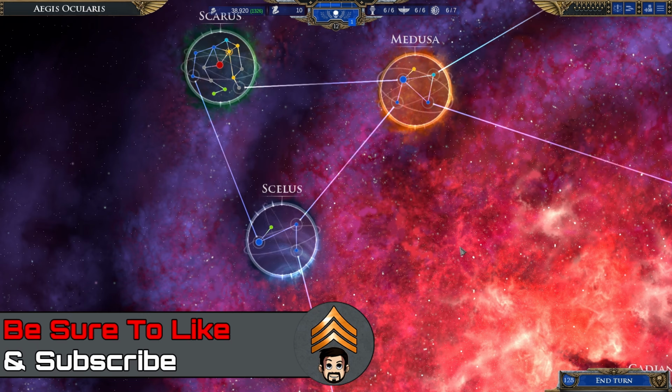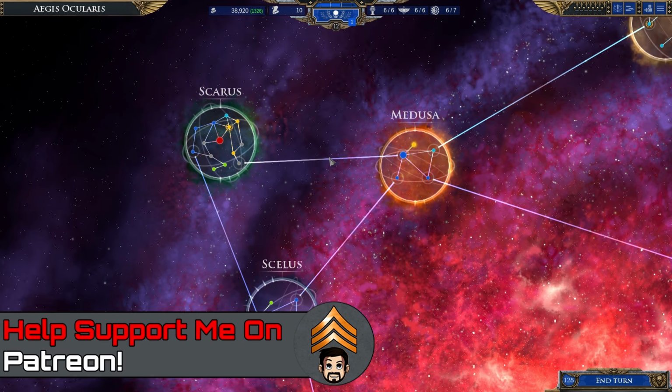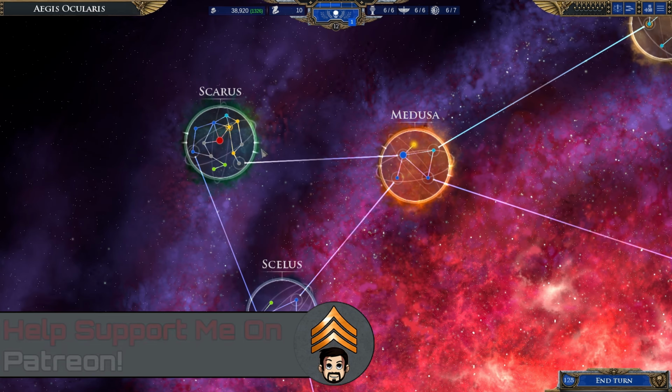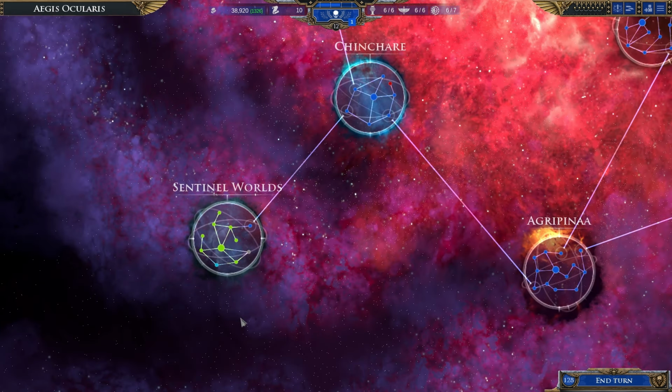So in the last episode, if you guys missed it, there'll be a pop-up in the top right of your screen. Go check it out. That way you guys are fully up to date with what's been going on with the series. In the last episode, not only did we defend an invasion against orcs over the planet Medusa, but we also took more territory against the orcs up here, and we also started pushing into the Sentinel Worlds, which is full of nothing but Necrons.